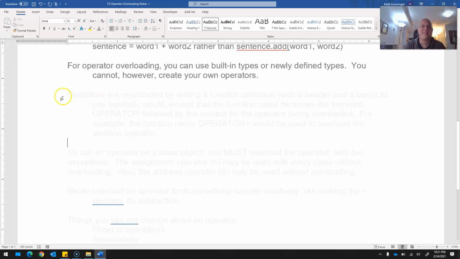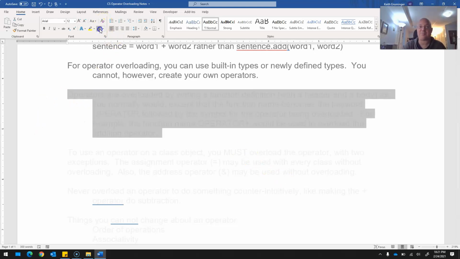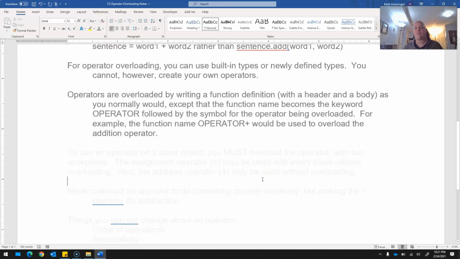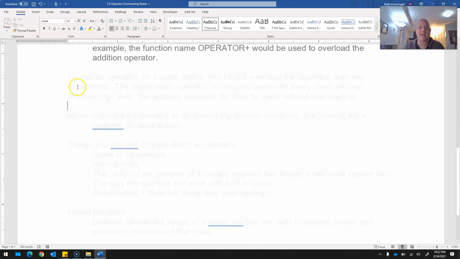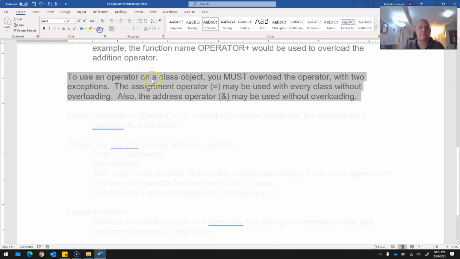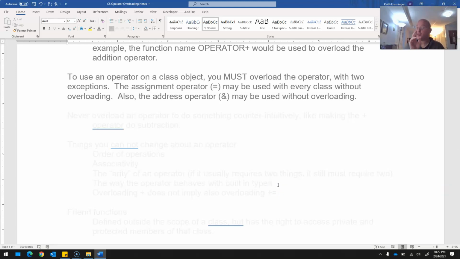Okay. So operators, and you're going to see some examples together this week. Operators are overloaded by writing a function, just like a normal function, but the function name is the operator. For example, as you're going to see in our examples, operator plus is going to overload the + sign. And so we'll see some examples of that. To use an operator on a class object, so a variable of a class, you have to overload the operator, with 2 exceptions.